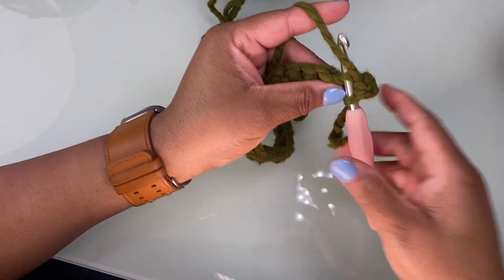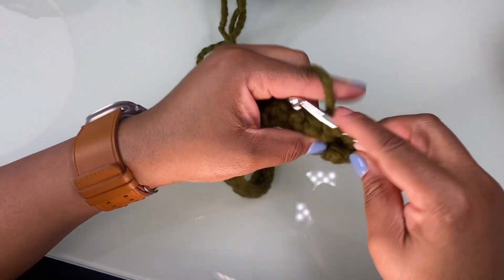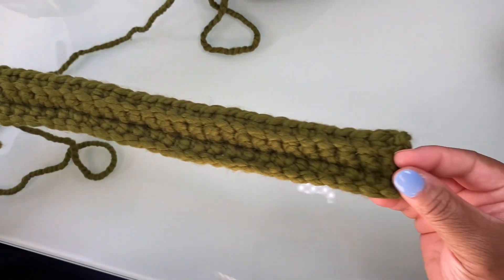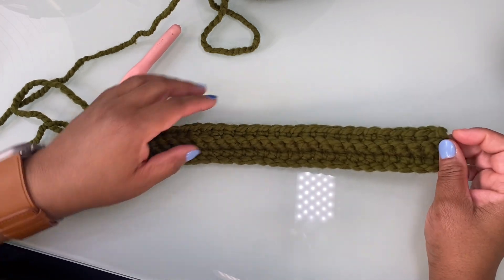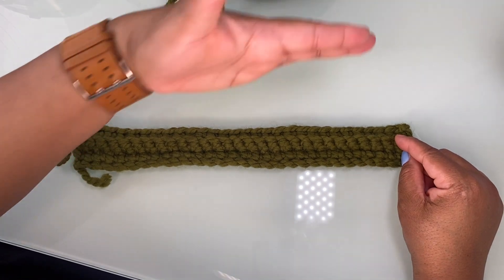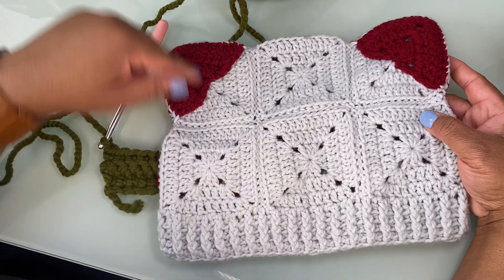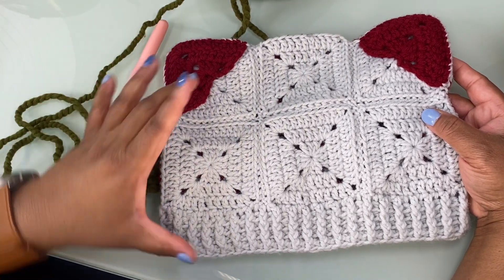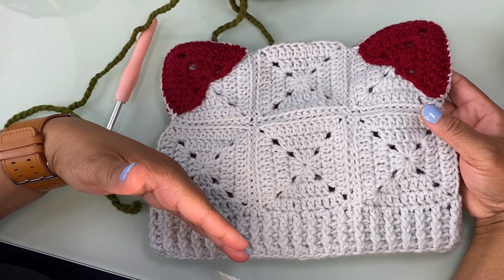Making a single crochet in the first stitch and each additional stitch going down. Once you finish the third row, this is what it will look like. You basically are going to keep working back and forth in the single crochet stitch until your work reaches double the height that you want. The hat I showed you was 22 centimeters or 8.5 inches, so you would double that to 17 inches or 44 centimeters. I am making mine a little bigger, so I'll get the rest of these rows done and come back once I have the whole length done.